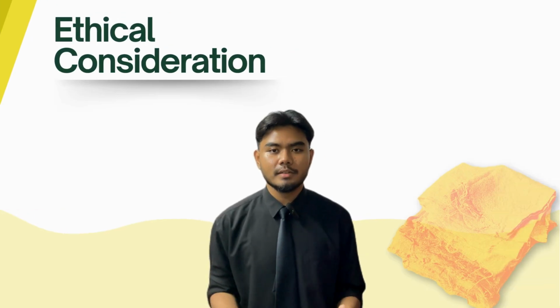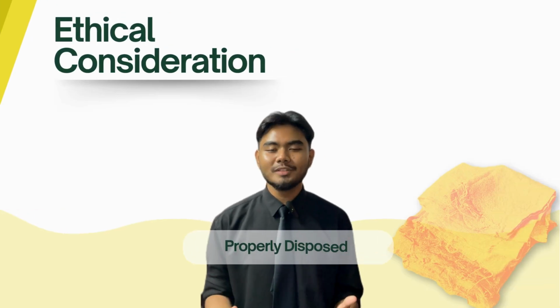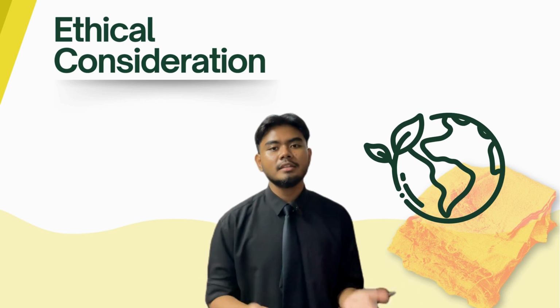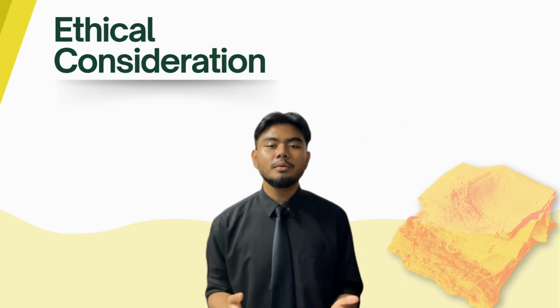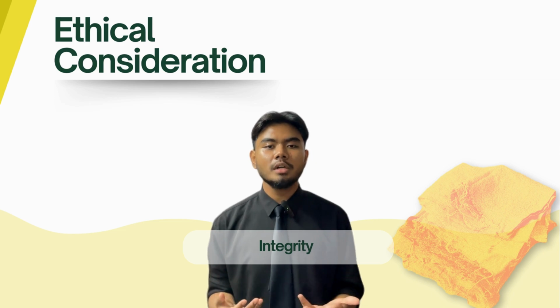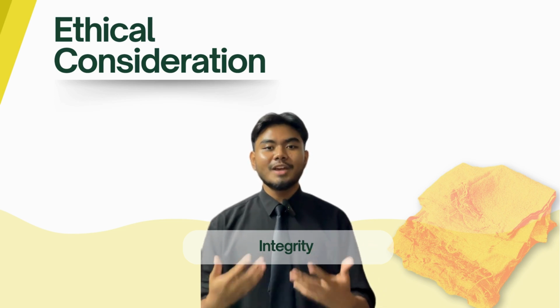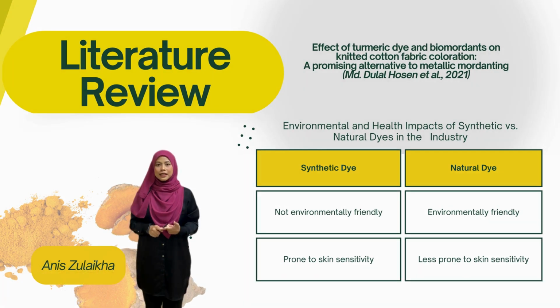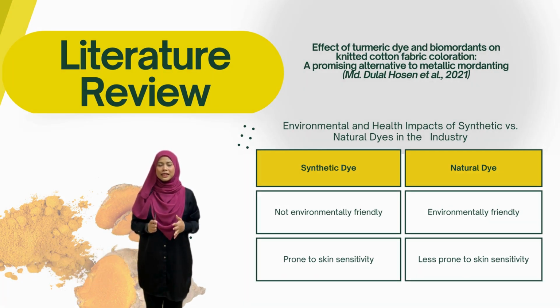With research ethical standards, the chemicals used are properly disposed of to protect the environment and human health. Additionally, we uphold research integrity by sharing our results transparently. A study from Abdullah Hossain in 2021 stated that synthetic dye is not environmentally friendly and has a negative impact on the wearer's skin, where synthetic dye is used in colouring and producing textile products. Therefore, natural dye is a good substitute and more environmentally friendly in colouring and producing clothing and textile products.